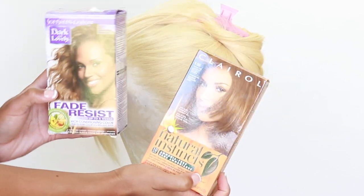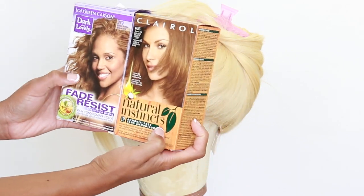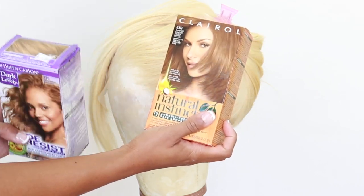I bought this Clairol one and completely forgot that I had the Soft Sheen. So honestly, the colors are really, really similar. I'm going to go with the color that is a little bit more on the ashy side. So it's actually the Clairol, which is the lightest golden brown. So I'm going to be using this one today.